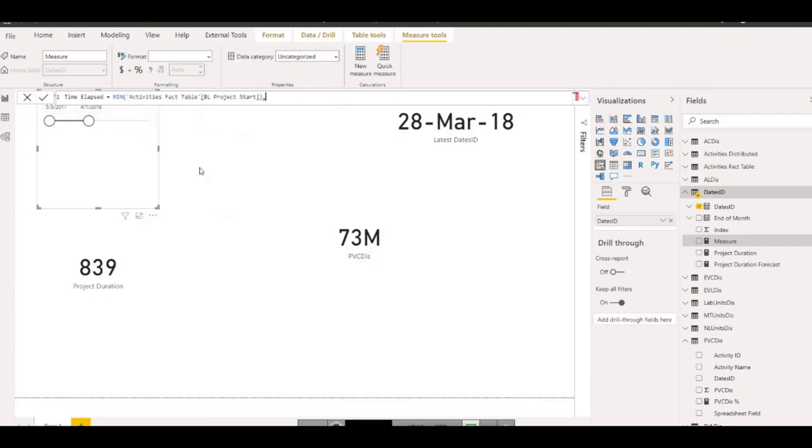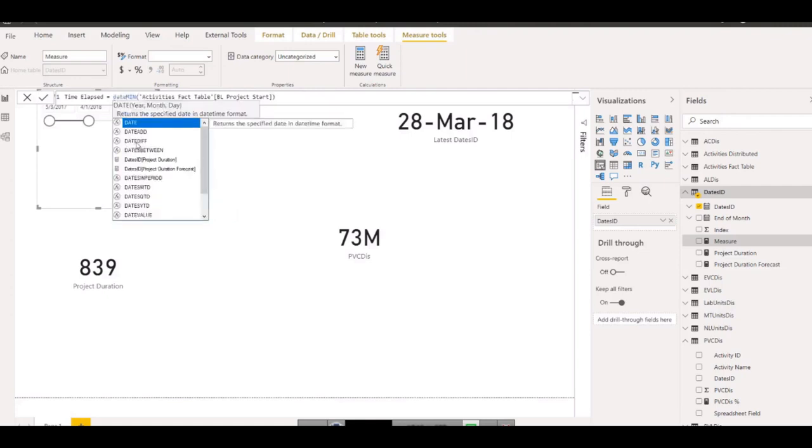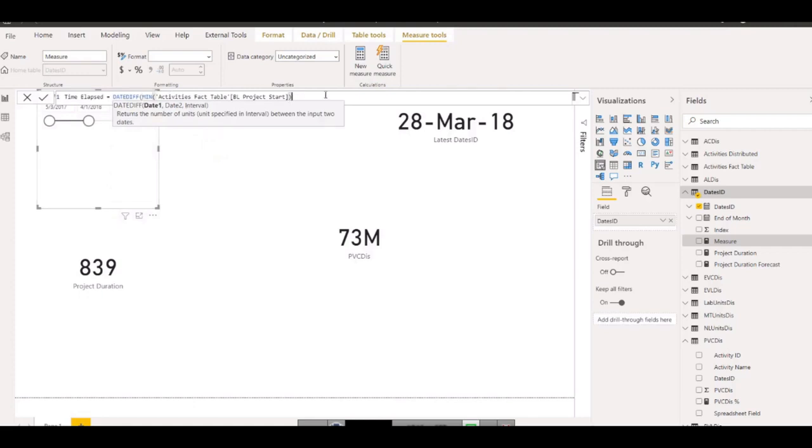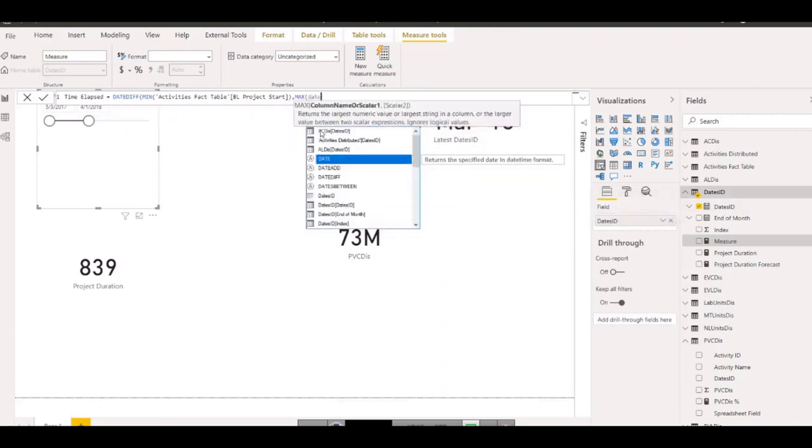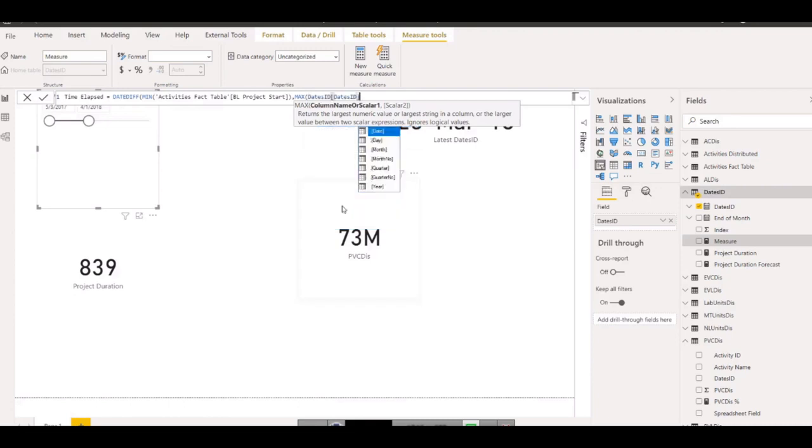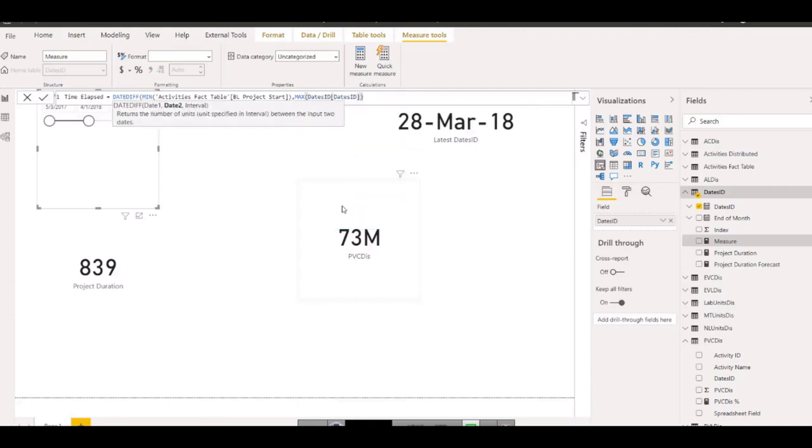Second, before that we need to write here the date diff formula because we want to create the difference. Date diff of this. Now the second argument says the maximum date. What is the maximum date? The maximum date should come now from this part. This part is date. So I am going to say the maximum of date. Now the date table is here, and inside that these are the columns. So I want the maximum of this column, and the interval should be this one, day.